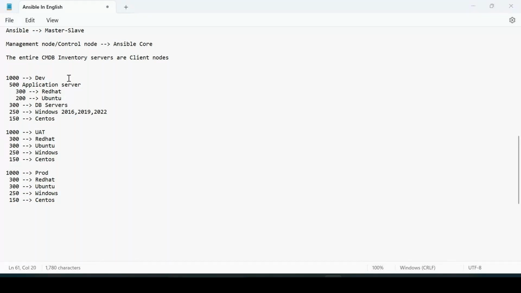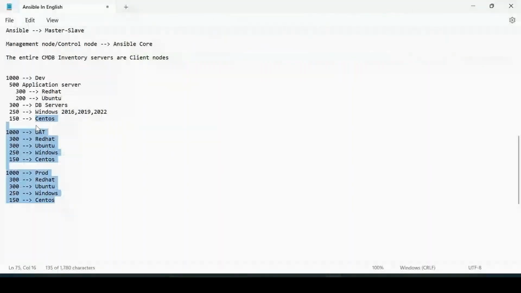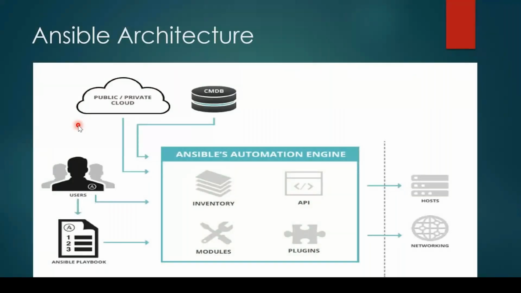Okay. All right. So here, the Ansible automation engine is a combination of inventory and modules. Inventory is nothing but what we discussed about the client node segregation, right? This is called inventory, where you need to control the devices. So you have to put all the controllable nodes, I mean the client nodes, in the inventory. And then the modules. Ansible modules are nothing but Python code.